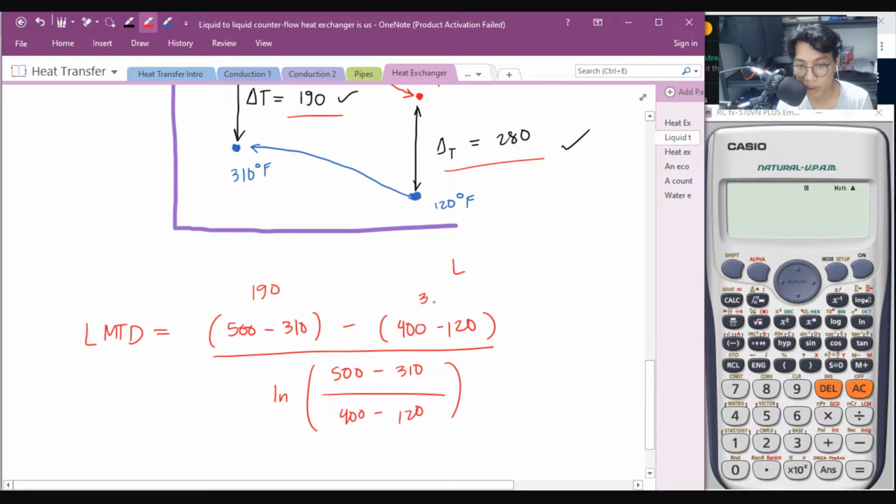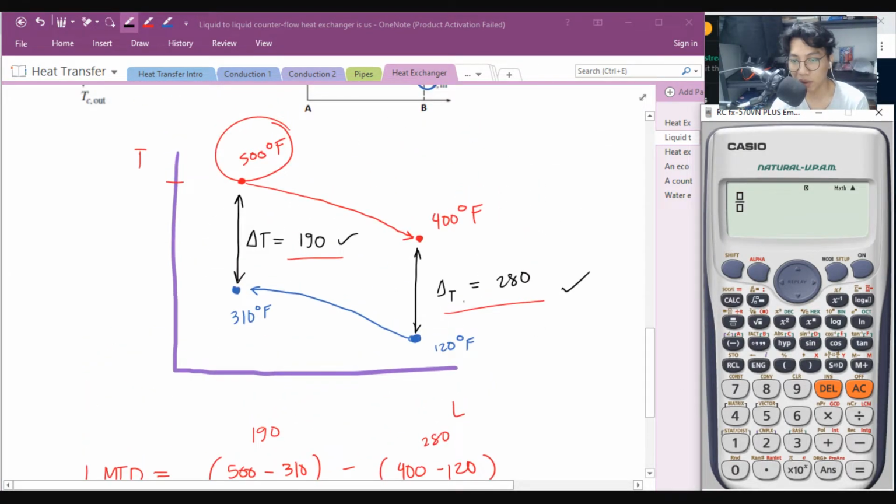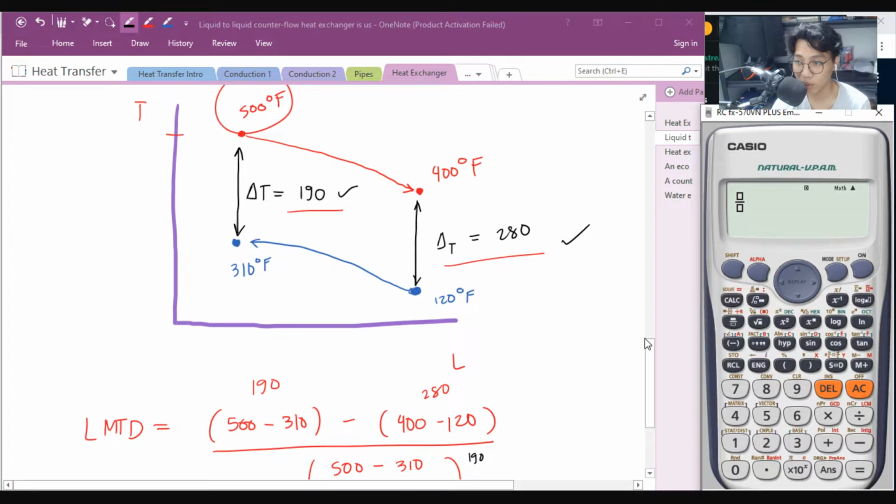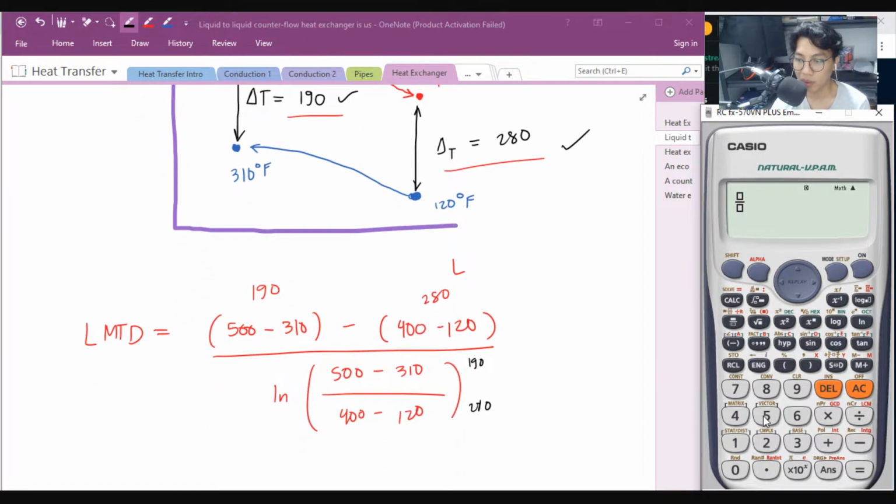So, ang babasihan mo dito, mathematically, ito, 190 na to. Ito is 280. Dito sa taas, makikita mo naman, diba? This is 190, this is 280. Ngayon, ang magiging sagot mo dyan, dapat positive. Wala pong value ng LMTD and AMTD na negative. Kahit ma-determine mo na delta T max, delta T min, hindi po ganun yun. Nilinaw ko lang po. Kasi ito, 190 minus 280, diba negative? And then yung divisor mo negative, diba naging positive siya?